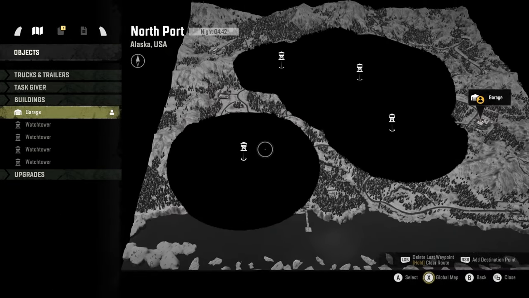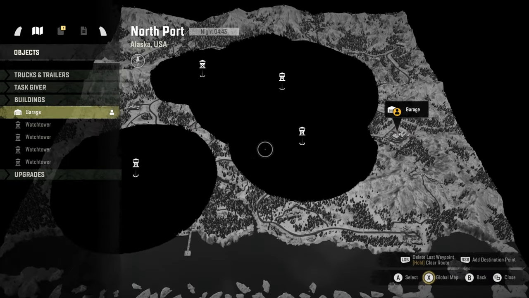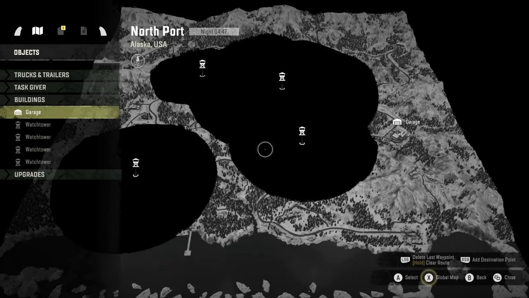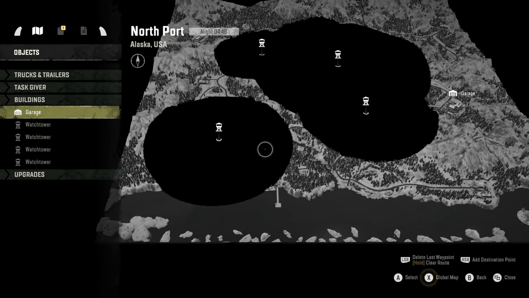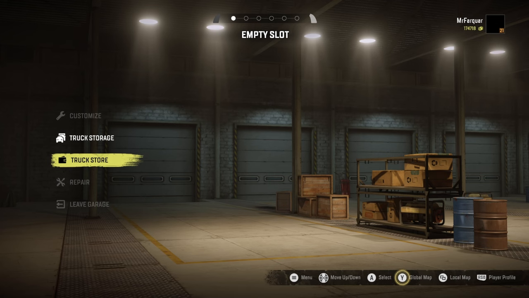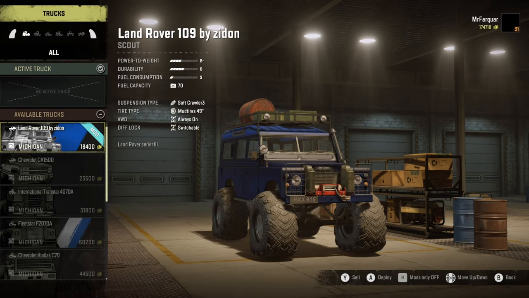We have four watchtowers. Alaska is made up of four maps. We've got the White Valley, we've got the Mountain River, and we've got Pedro Bay. But what we need to do, it's nearly 5 o'clock. We need to get in and get ourselves our first vehicle. So that's why we are in the garage. All of our other vehicles are in truck storage.